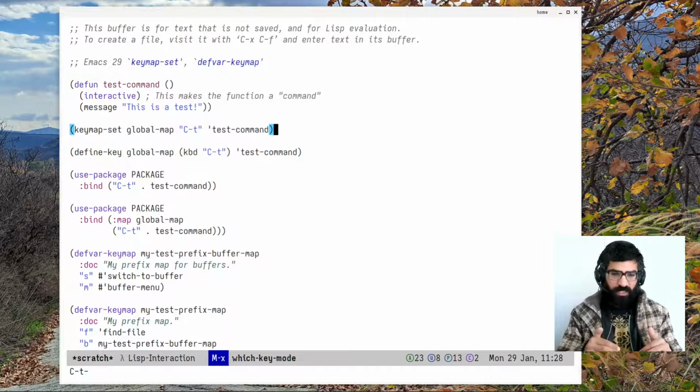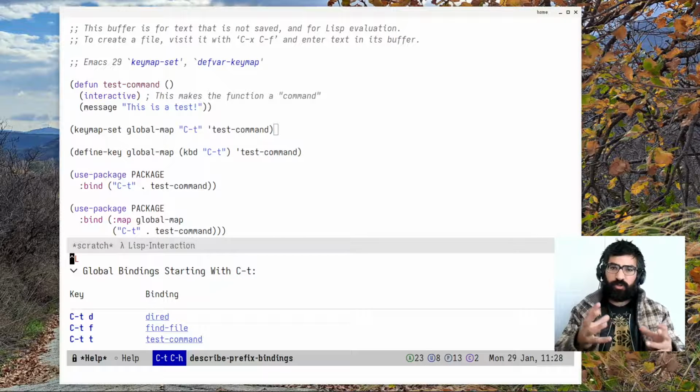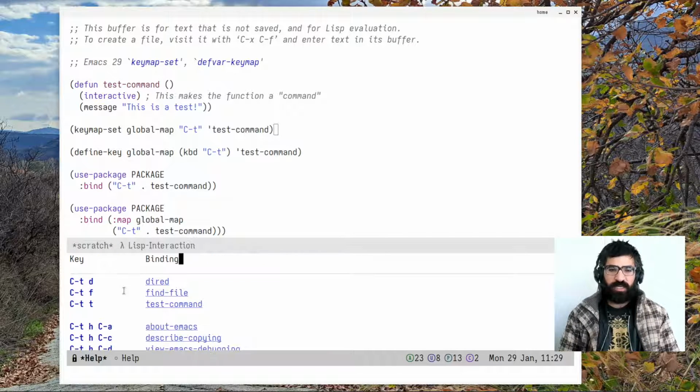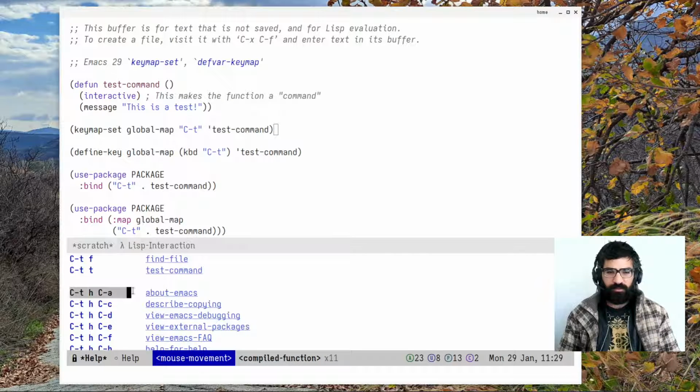So I typed something and then I forgot. With Emacs, when you type an incomplete key sequence, you can follow it up with Control H. What this will do is take what you have typed and produce a help buffer showing you what completes in the current map. So I typed Control T, and now Emacs is telling me that Control T extends to Control T and D and F, etc., and then to all those nested key maps you see.